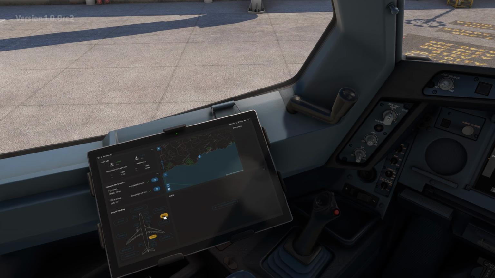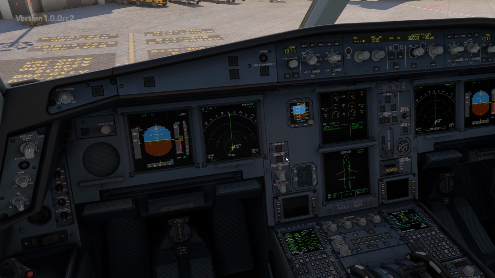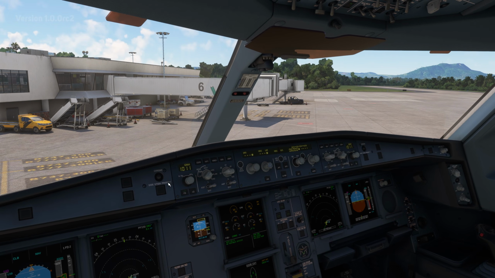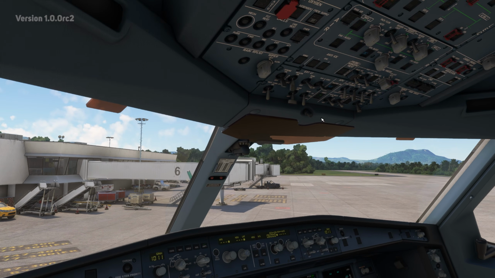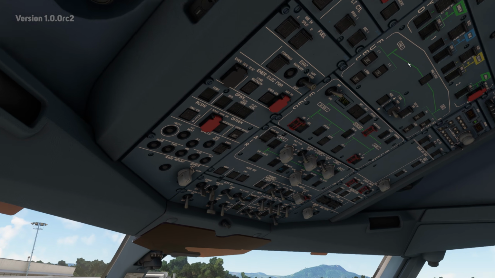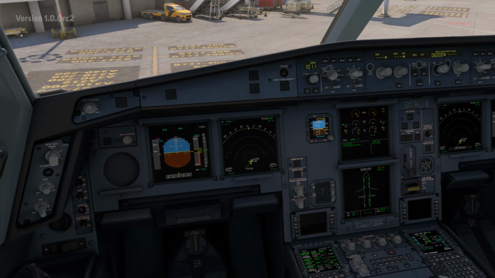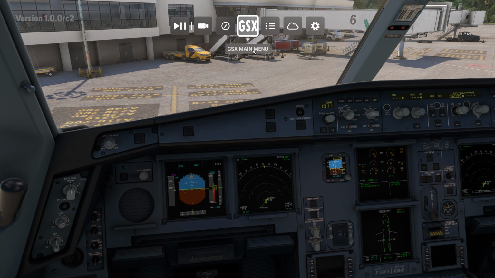That GPU, I can click it and click it and click it and nothing changes, which does not help the situation. And we've got our autopilot pretty much ready to go. As I said, I'm not trying to do this like a real world flight, I'm just purely trying to get everything ready so we can get up and underway and just see what this aircraft is really like.